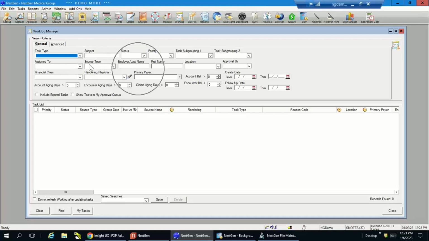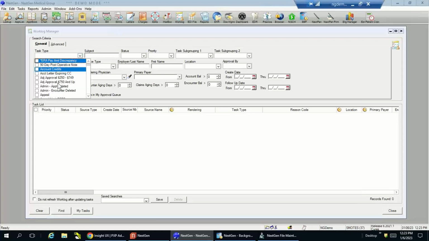But up here at the top, if I decide I don't want to see everything that I'm responsible for, I'm only focused on certain types right now, I can come up here and filter any way I want to, even my task types. Now, don't get married to these right here, because we have everything under the sun as examples, even very granular tasks. But if you had a handful of tasks here and you came up here and said, oh, I want to work on a couple of these here, you could do that.